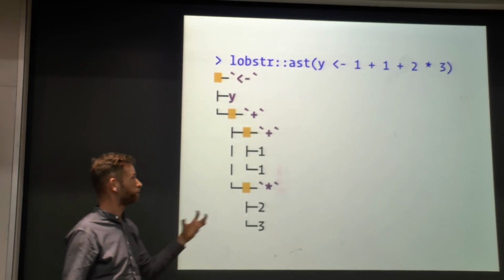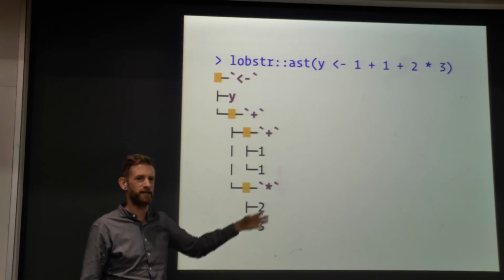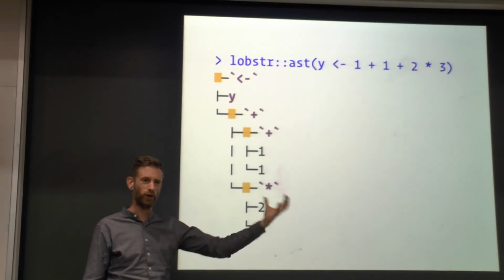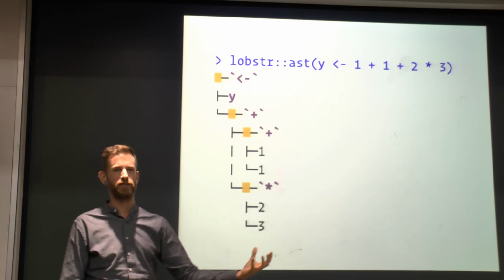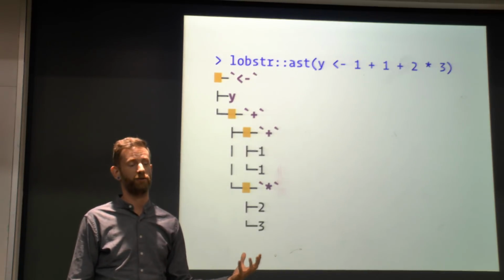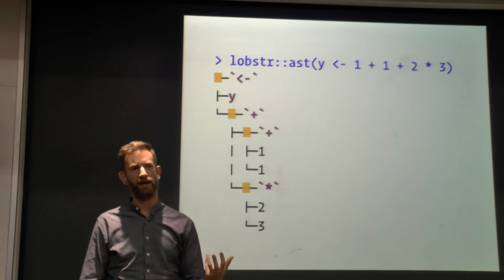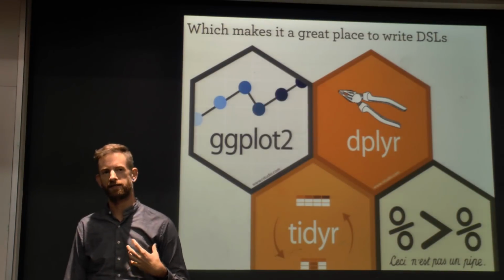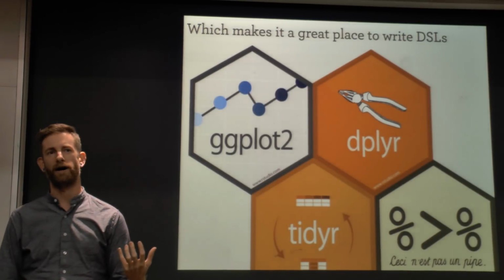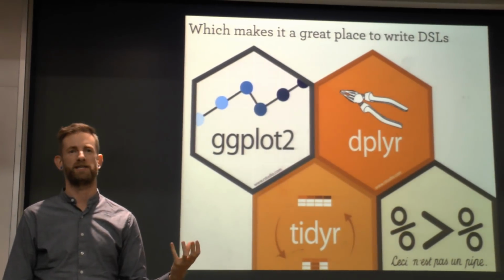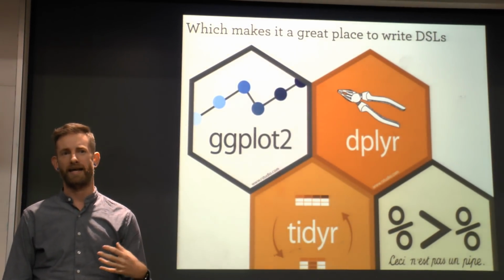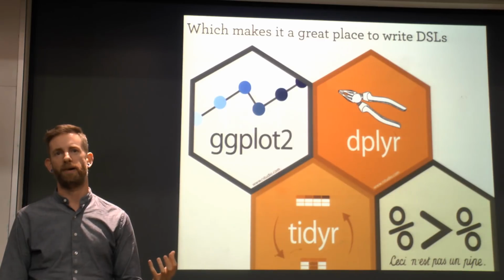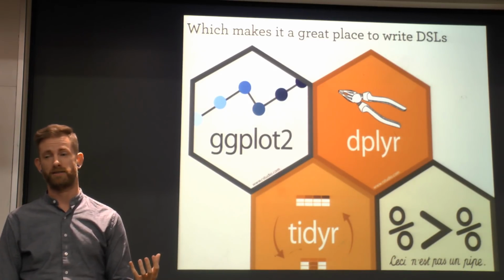And so we can actually, in R code, dive in. We can look at code, and we can introspect, and we can modify it in various ways. And the thing that I think is so neat about this is it gives us this sort of incredible power to create little domain-specific languages that are tailored to certain parts of the data science process.